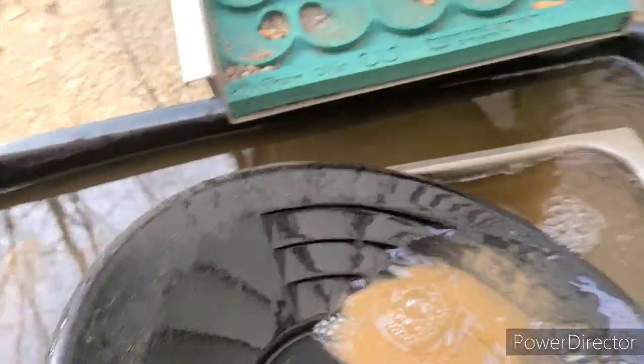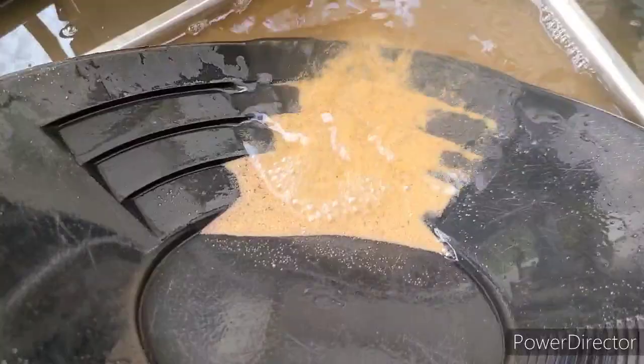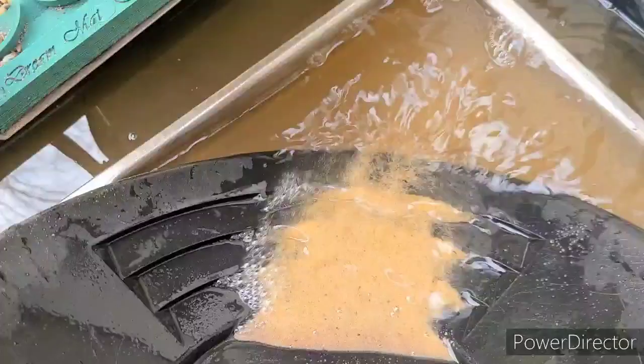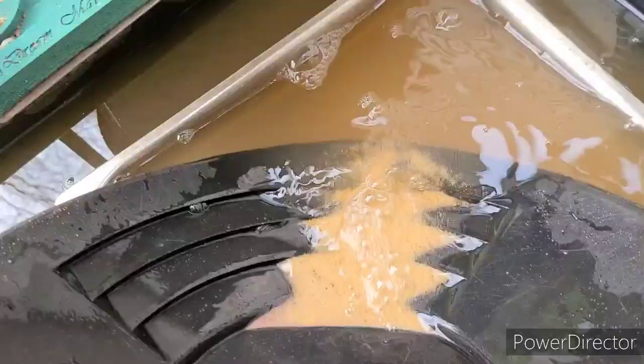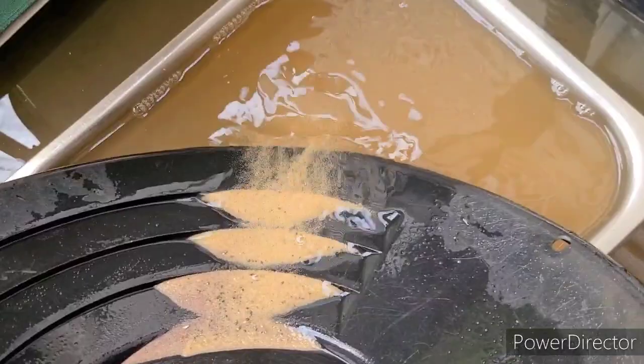Now you just want to take this light stuff and start letting it fall right off the edge here. Nice and slow, ain't nobody in no hurry. Bring it back and re-stratify it. Go back down there and take another dip. Get some of your lights off. Bring it back. Re-stratify it, guys. Walk a little bit more off. You can see the heavies starting to show up. You don't want to lose them off the edge.